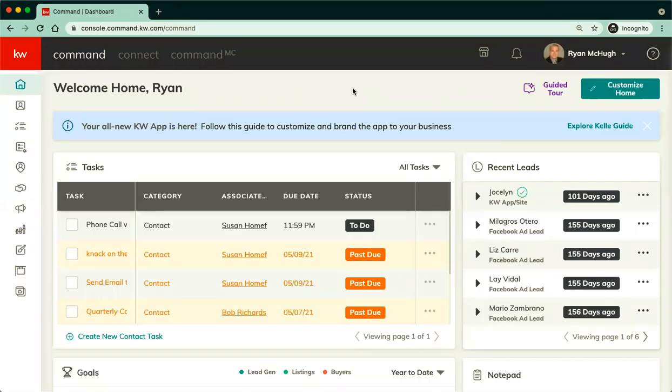All right, everybody. So today we're going to do email lead generation through command. There's a couple of different strategies, two that we're going to focus on mostly today that will help. One of them is through the smart plan strategy, and the other one is through the campaigns strategy. They both work. It's kind of a, which one do you like to do?